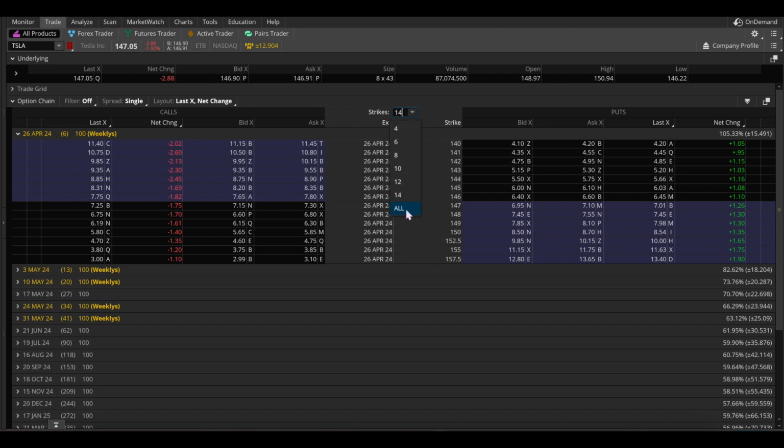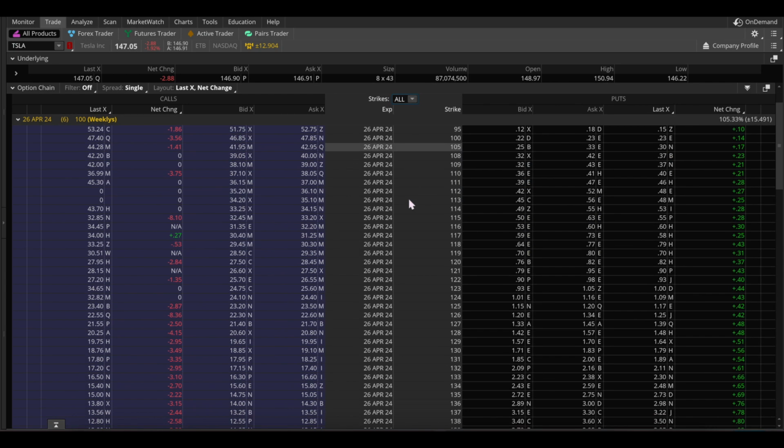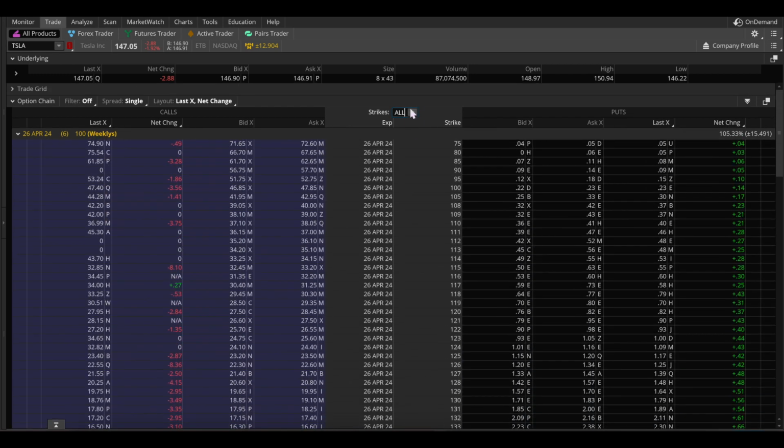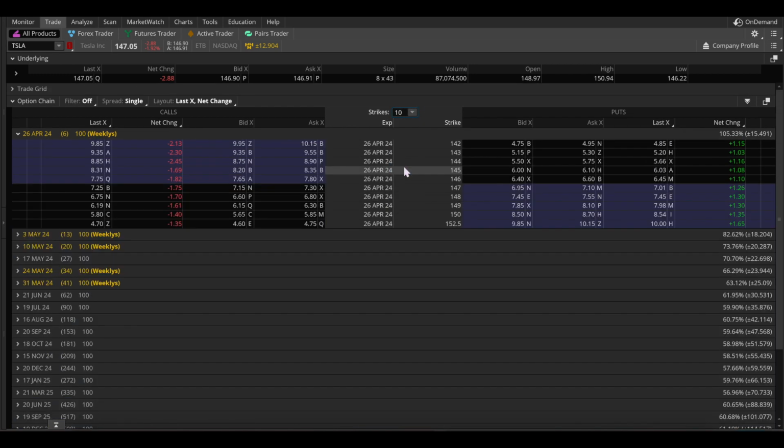And even if you want to see all of the strike prices, they list them all, and there are a ton of different options, as you guys can see. But me in particular, I like to focus on 10, okay? So again, we know calls are always on the left, puts are going to be on the right. So let's say I wanted to make a play for Tesla to go up maybe $1.